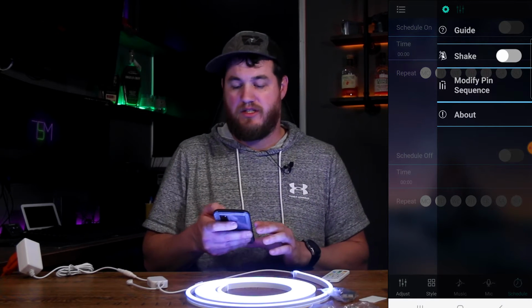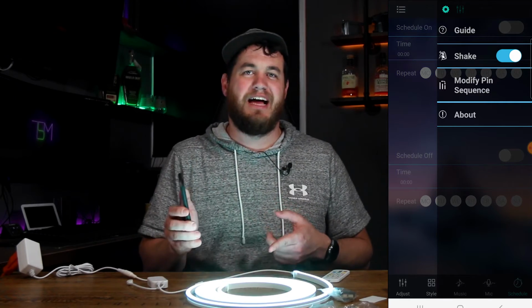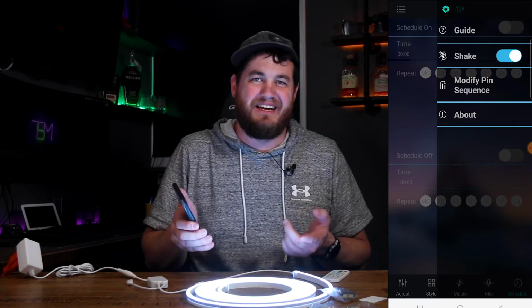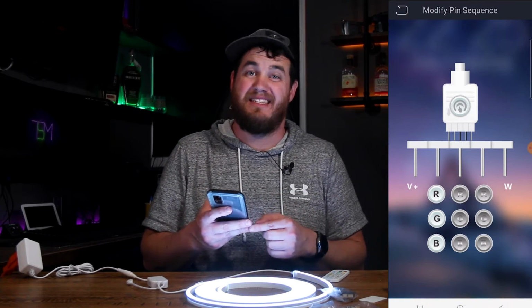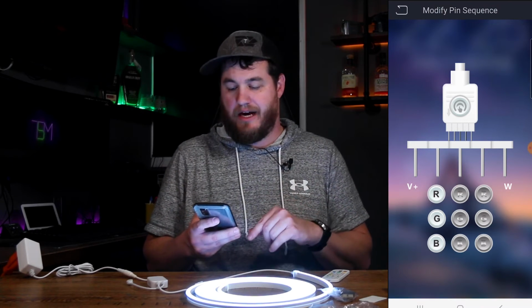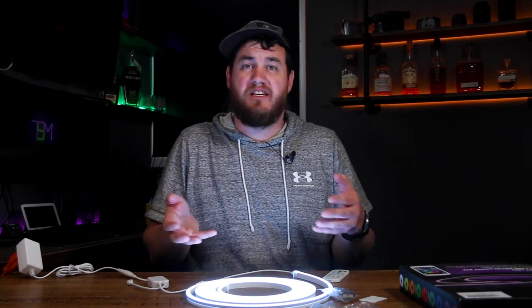This just gives you a couple different options. One of them here is the shake setting. So now if I shake my phone, it'll actually change the light, which is, I mean, not necessary, but kind of cool, I guess. You can also come in here and modify your pins. Let's say you're hitting red and red's not coming up, blue is, and you can come in here and switch what colors on what pins. Okay, that is the app, and like I mentioned, it does come with a remote, but that's pretty straightforward.